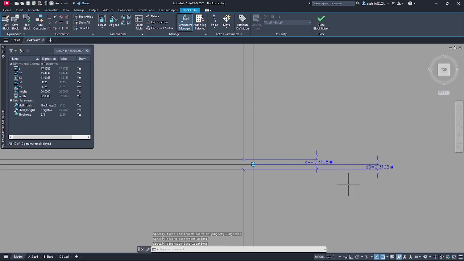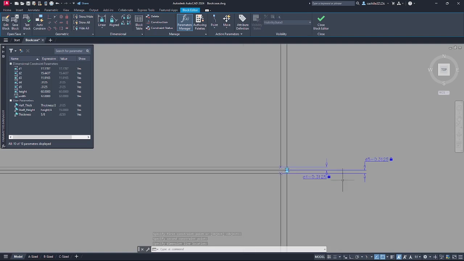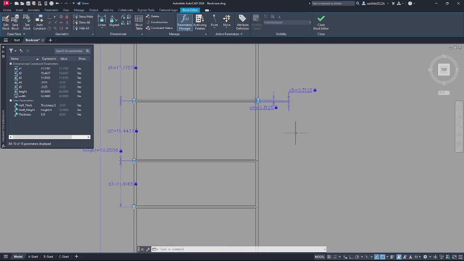This constrains the shelf's geometry to the center line of the shelf. Repeat with the other two shelves.